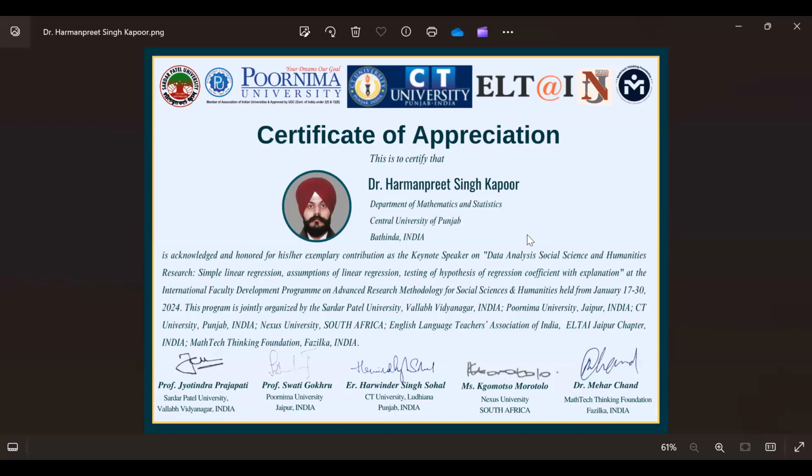These areas were covered at the international faculty program on advanced research methodology for social sciences and humanities, held from January 17 to 30, 2024. The program is jointly organized by Sardar Patel University, India, Poornima University, Jaipur, City University, Ludhiana, India, Nexus University, South Africa, English Language Teachers Association of India, Jaipur chapter, and Mathematic Thinking Foundation, Fazilka.